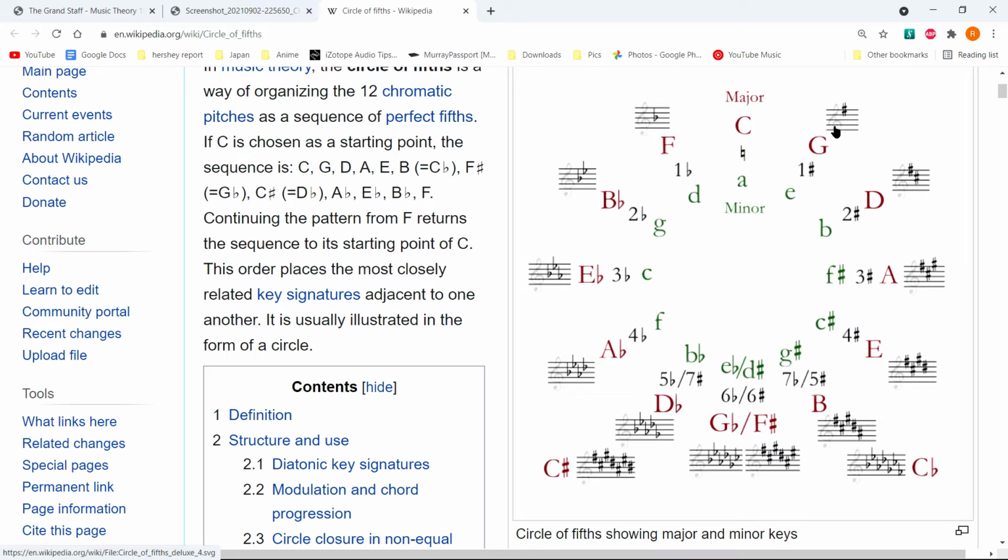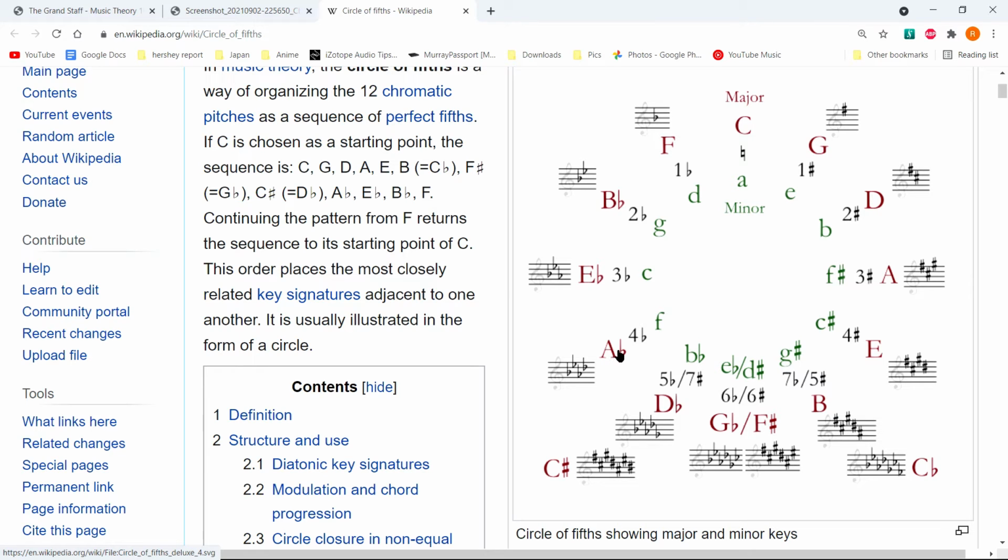So you can see this treble clef here. It's got one sharp that tells you that's the key of G. C major has got no sharps. It's got the natural symbol. D major has got 2 sharps. A major has got 3 sharps. So on and so forth. And what I was talking about in the previous video, where you could have some keys that are represented as flats as well, is displayed down here. That's why I like this graphic.